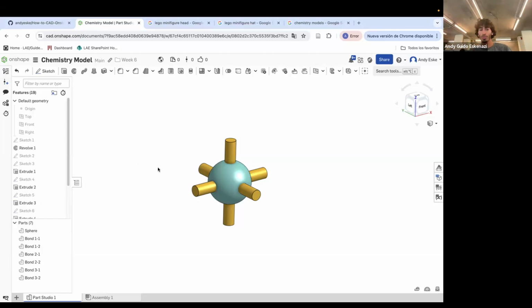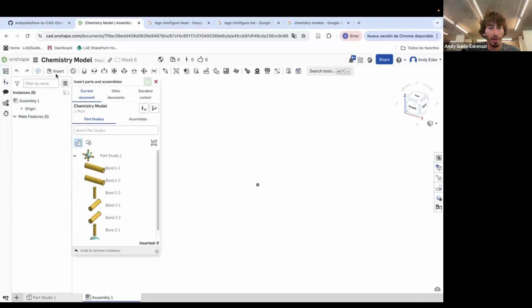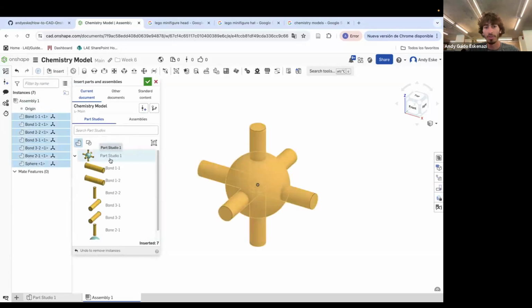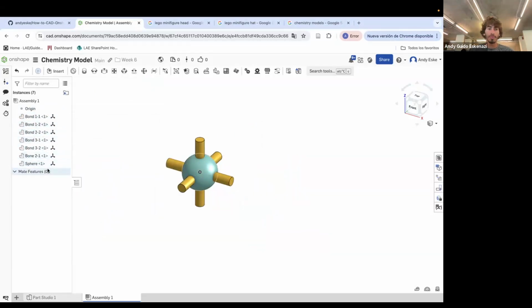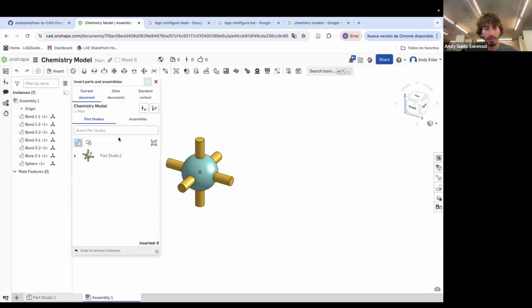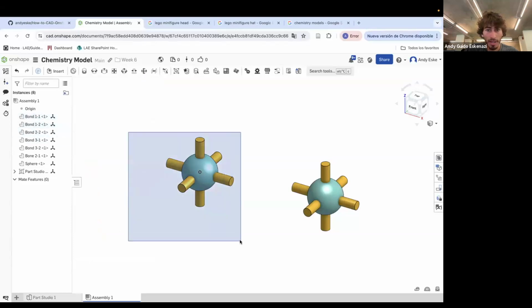Let's go back to this one because now let's click here where it says assembly, which is like this tab over there. And I'm gonna insert, and the part that I'm gonna insert is the entire, like all of this in here, right? So yes, now what happened here is that it inserted 7 different parts, right? Like this. What I could do is I can insert also, let's see, yes, I can, I'm not sure whether it allows me, what happened if I, interesting. Maybe I might get rid of that one.